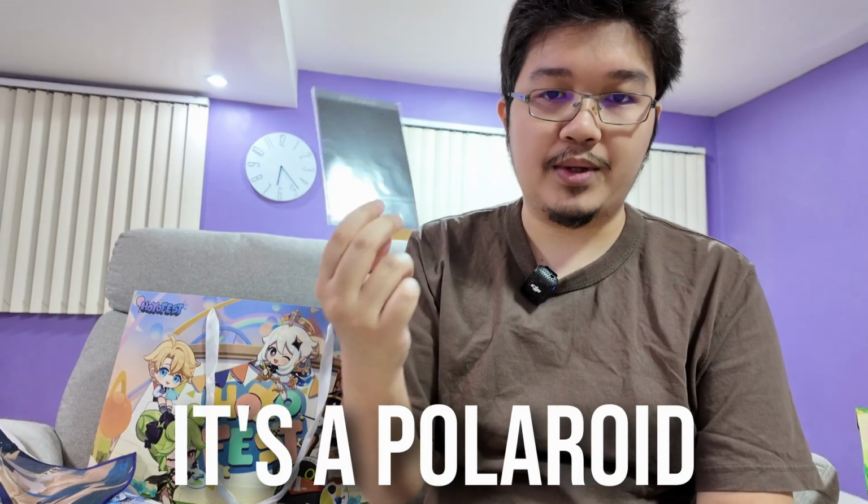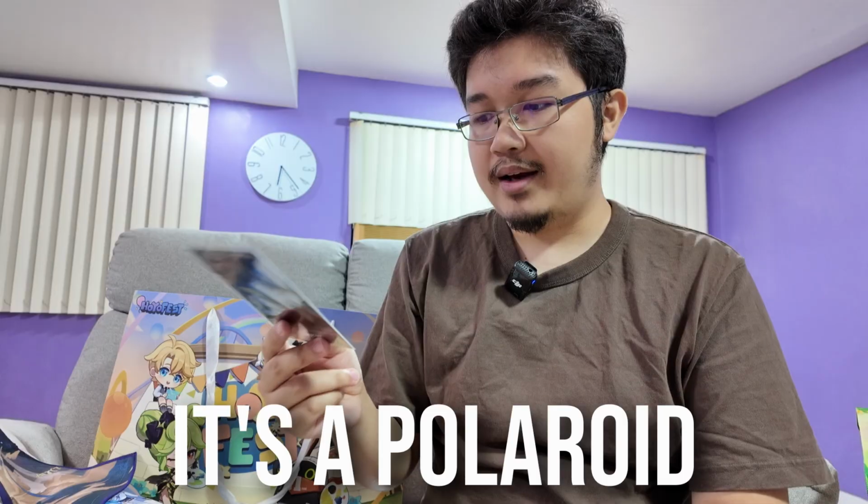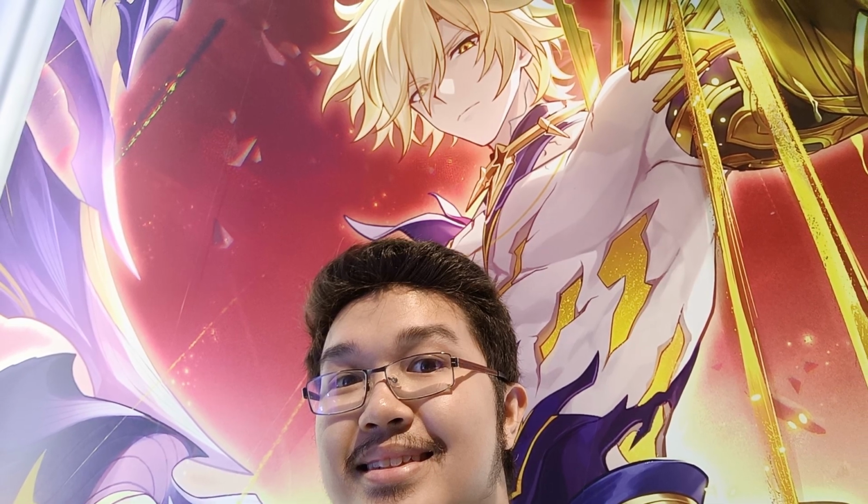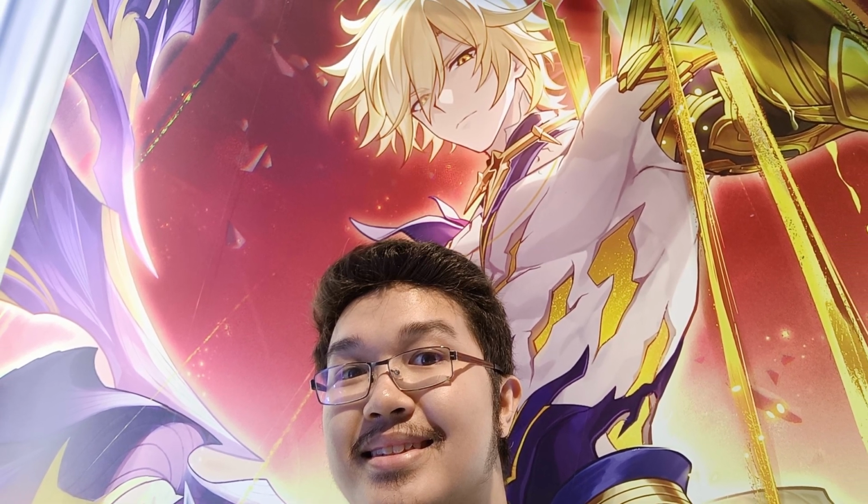There's a lot. This one is for Honkai Star Rail. One of the freebies from Star Rail is that you get this picture thing. I don't know exactly what they call it. I remember they had it back then, like an old film photo. I actually traded to get this card. Back then in the booth, I was able to get an Anaxa card, but I didn't really like Anaxa as much as Phainon, Castorice, Aglaea, Mydei, all these different characters.